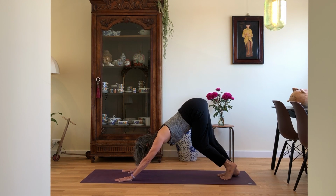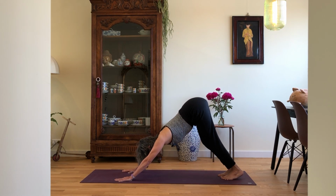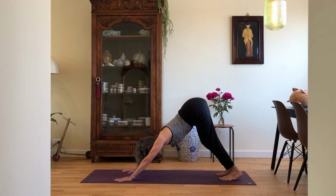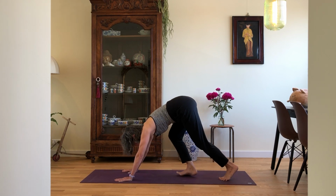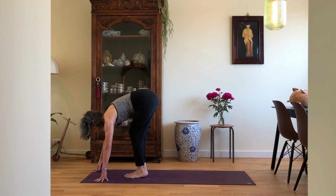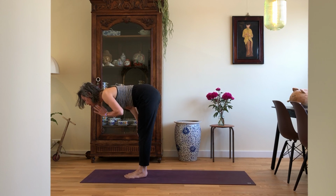Now keep the belly in. Place the feet hip width. Engage the legs. Reach up with your sitting bones. Start to bend the knees and walk towards the front of your mat. Lengthen the spine in a halfway lift. So push your sitting bones back, reach with the crown forward. Try to keep the shoulders on your back.